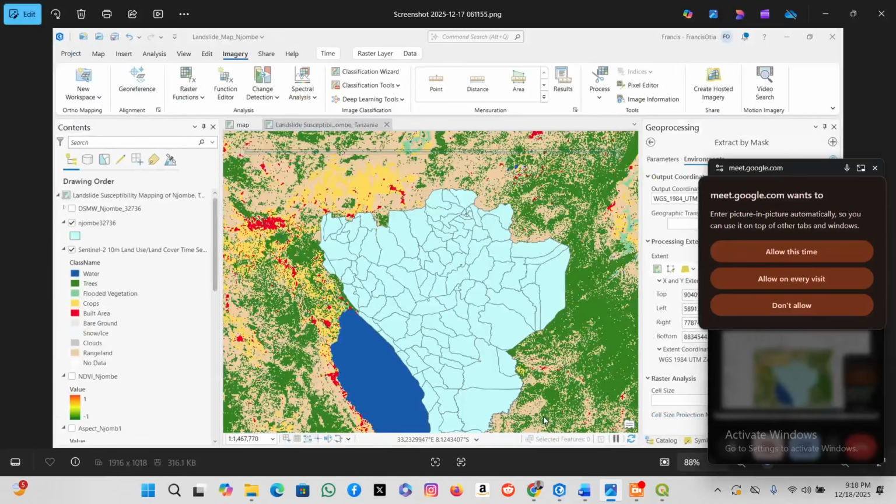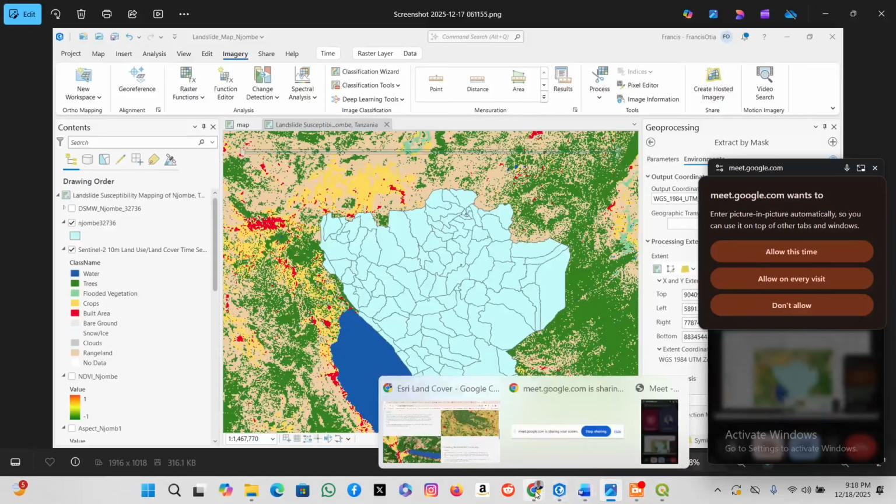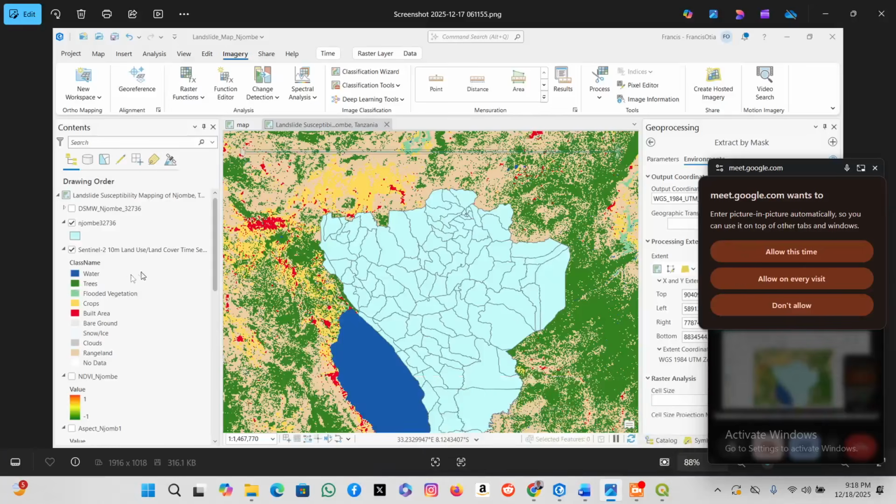So 1 should be water, 2 trees, and then, I did not open the attribute table yet before I took the screenshot. The numbers are supposed to appear.